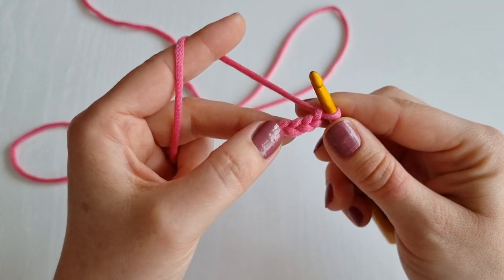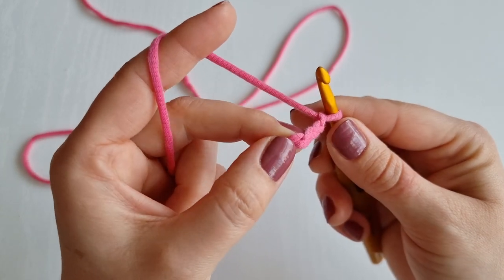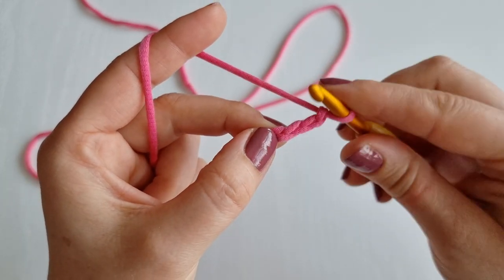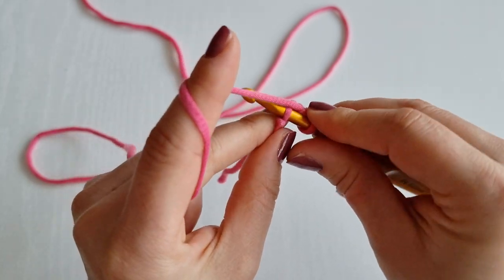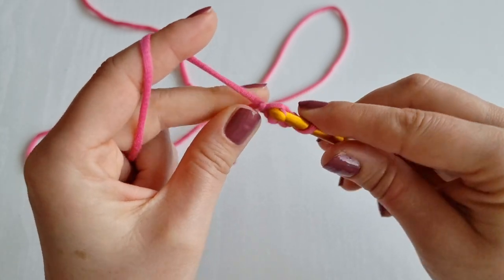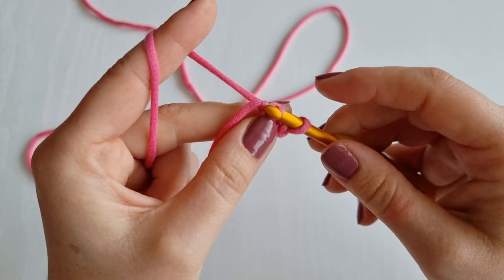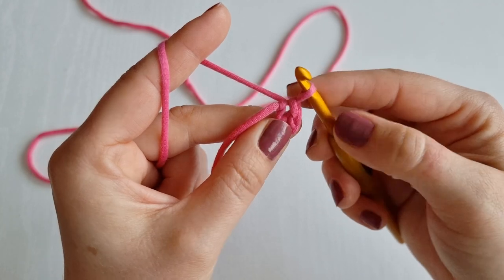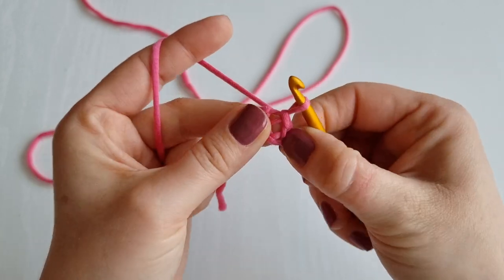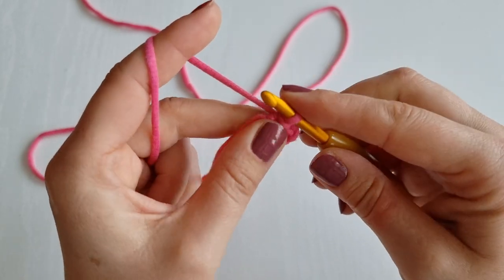Now we are going to slip stitch into this very first chain right here. Insert your hook, like so. Yarn over, pull through, and pull through the loop you had on your hook. Like so, and this is your slip stitch. Now we have created the ring.